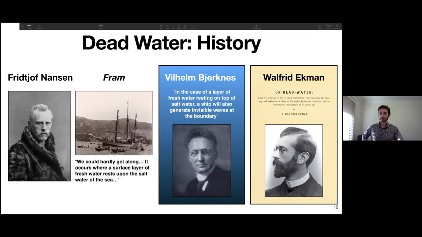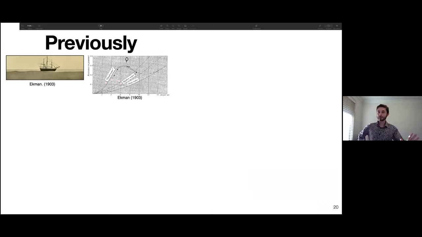More than 100 years ago, Ekman ran hundreds of small-scale tabletop experiments and used this data to create a simplified model of dead water. Assuming linearized wave dynamics and constant speed in two dimensions, the story he gave was basically that the drag from dead water is at a maximum when you're traveling slightly slower than the speed of the internal waves. If you're going too slow, you don't excite the waves. If you're going too fast, they can't catch up to you and they can't hurt you. But right around the phase speed of the internal waves is when dead water should be strongest.